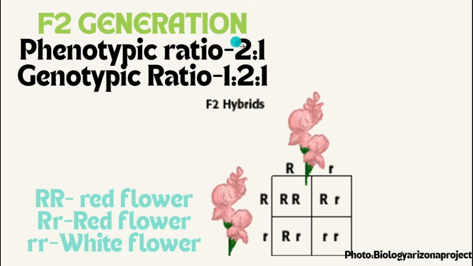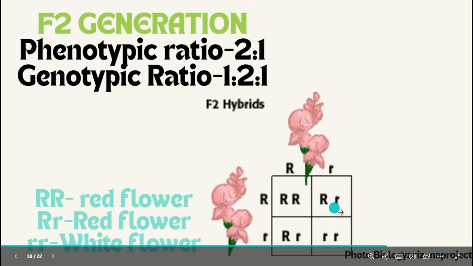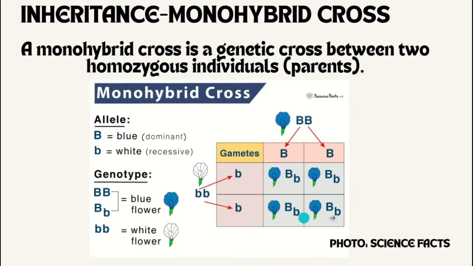Right. So this should actually be 3. So it's not a mistake. It should actually be 3 to 1. So the phenotypic ratio is the physical characteristics. In this case, it's going to be the color of the flowers. So we're going to put 3 red flowers to 1 white flower. So if these flowers have 4 to begin with, 3 of them go red and 1 of them goes white. And then the genotypic ratio is going to be 1 big R, 2 big R, little r, and then 1 little r. So that's basically the F2 generation, right?